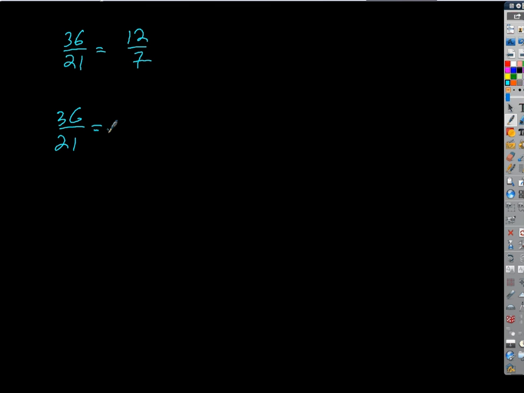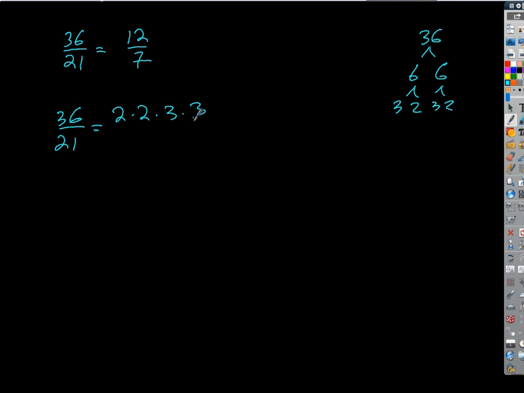So let's break them out into products. We're going to write these in prime factor form. So we're going to write them as products of the smallest factors that we can. So what would the 36 break down into? If we make a factor tree, 6 and 6, okay, and each of the 6's breaks down into 3 and 2, and 3 and 2. So if we wanted, we could write this as 2 times 2 times 3 times 3, right? 2 2's and 2 3's. Everybody agree? Those are the prime factors of 36.